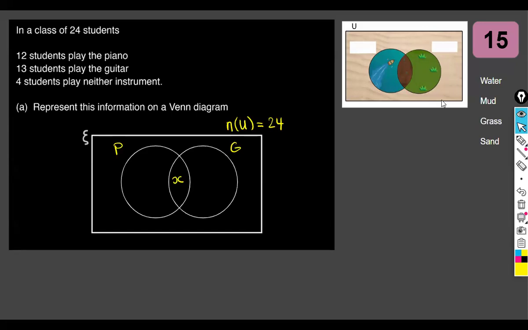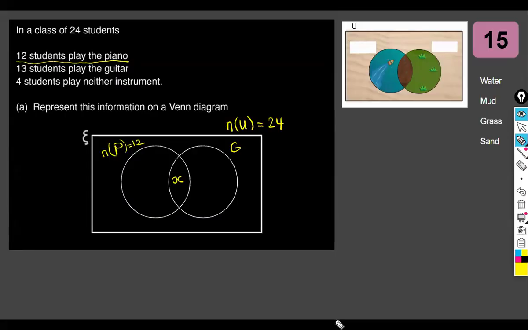No, they are not saying it doesn't have an intersect. It's just we don't know the value. There is an intersect, but we don't know the value. Right. So let's plug in some values here now. 12 students play the piano. Where does that 12 go? Inside or outside? Where does that value go, guys? If they state it like that, no one's supposed to get this wrong by now. 12 students play piano. They never use the word only, so it goes on the outside, right? So the number of people who play the piano is 12.